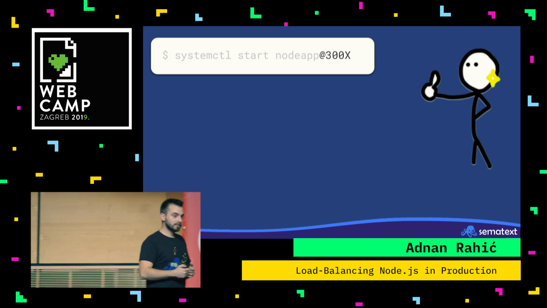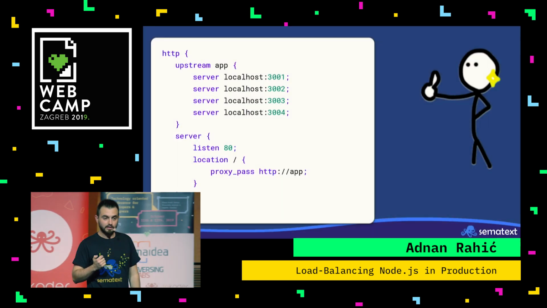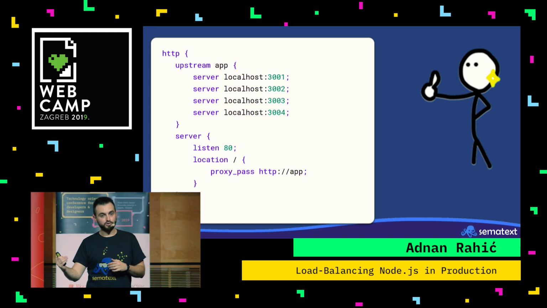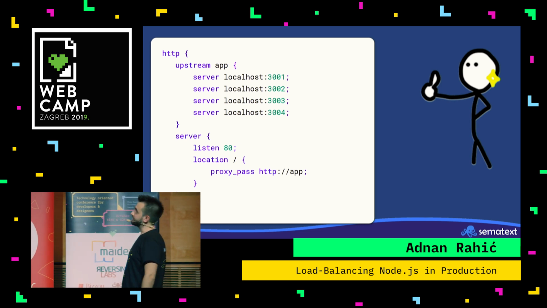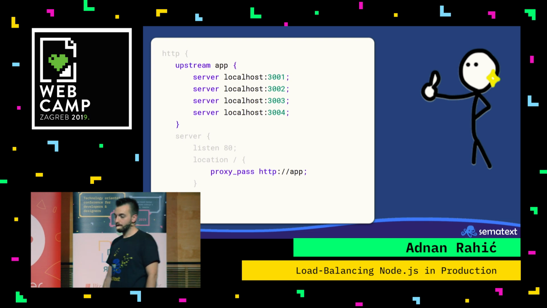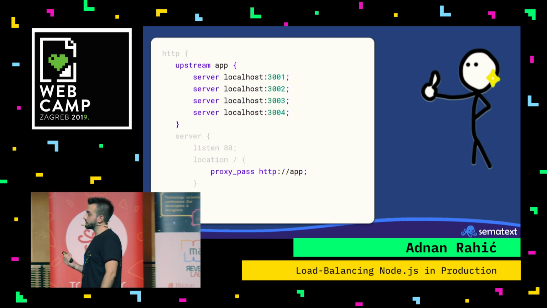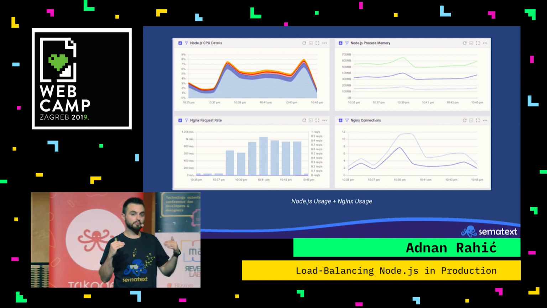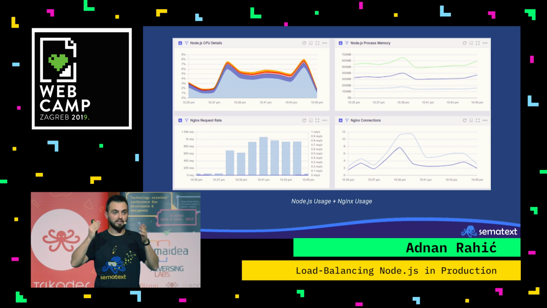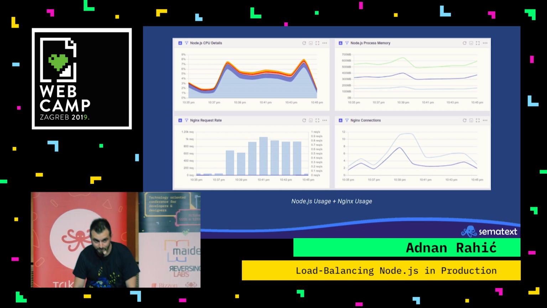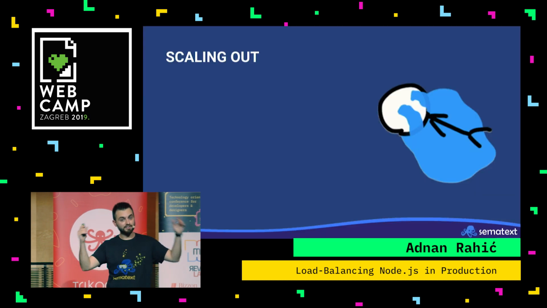Configuring Nginx for load balancing means that you need to have an upstream for all of your processes and just proxy it. I mean, this is one of the simplest things I've seen in a long time. And after doing this, Joe figured out that his CPU usage started to even out. It was much more predictable. He didn't have the spikes, he didn't have the unpredictable behavior. That was awesome. Up until his product grew even more.